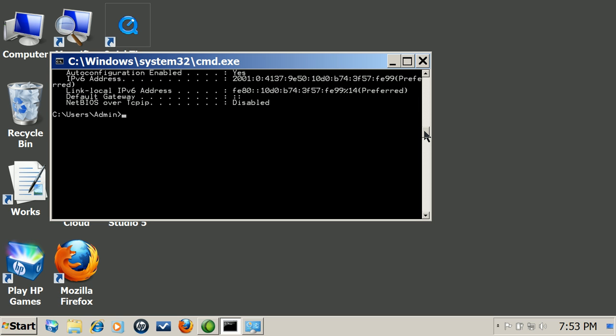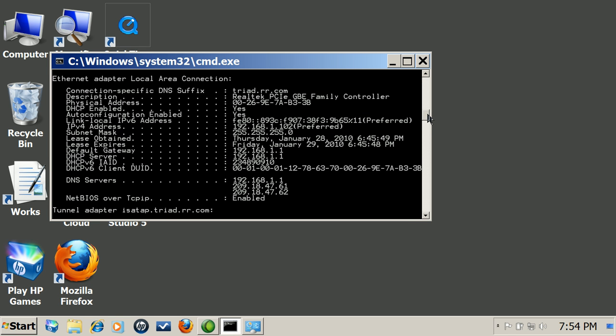Also, many web-based email servers such as Yahoo Mail record the IP address of the system from which an email was drafted in the header of the email. So it's a lot of information you can get just by doing a simple ipconfig and ipconfig all.